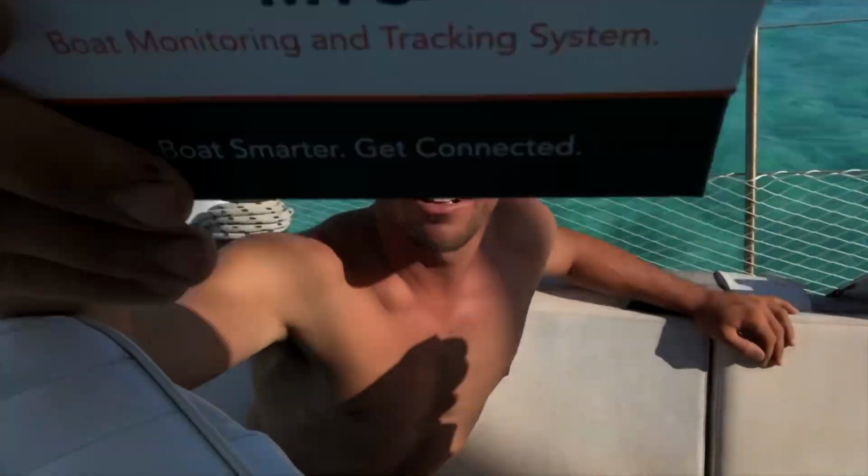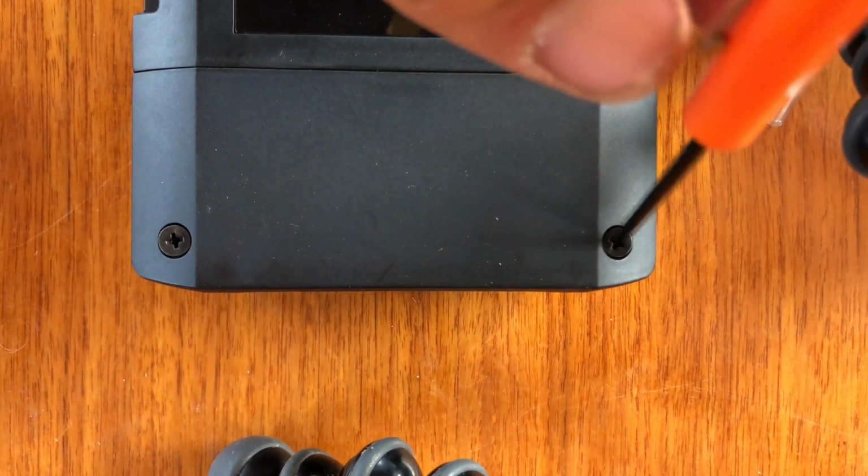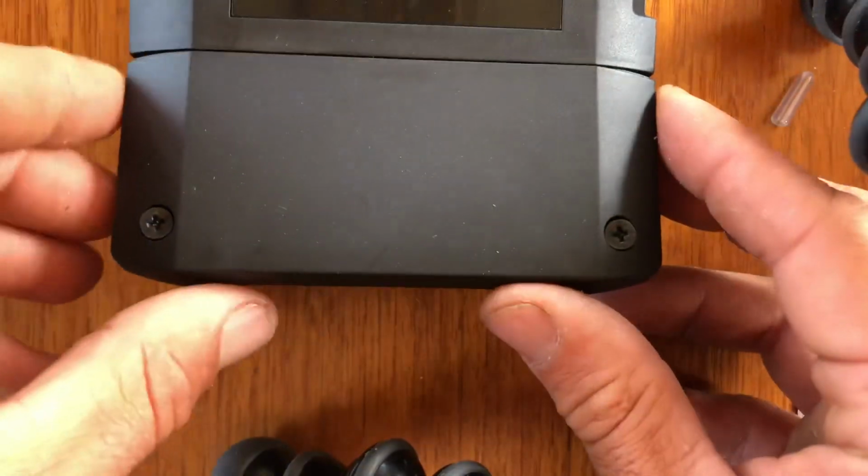All right, so here we go. The Siren Marine MTC unit uses a GSM signal, which is pretty much a cellular signal. That makes it cheaper, pretty much affordable for most of us, as well as drawing less energy from your batteries to relay the data from the unit to your app. This is what allows you to keep track of all the sensors that you have hooked up to the unit remotely without having to be on the boat. So I can be land-based, or I can be miles and miles away from the boat and still be able to check on it and see what's going on.